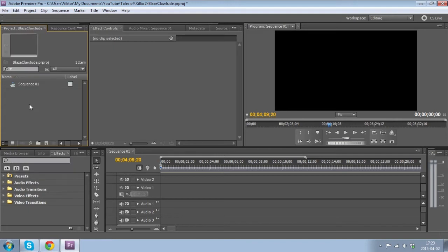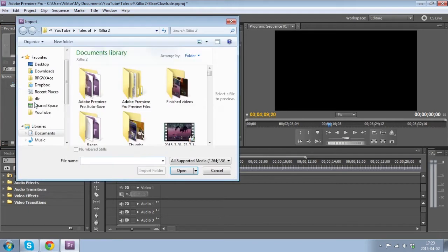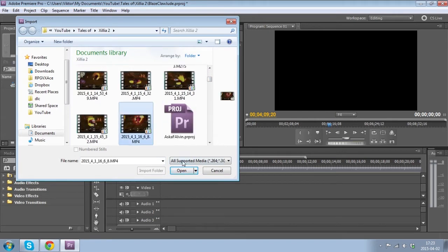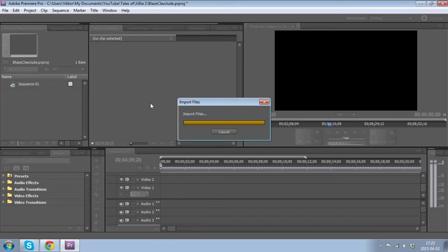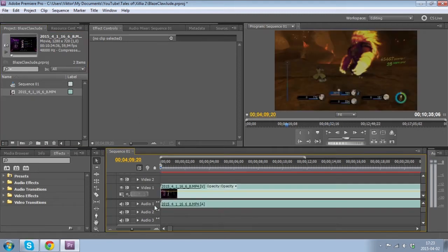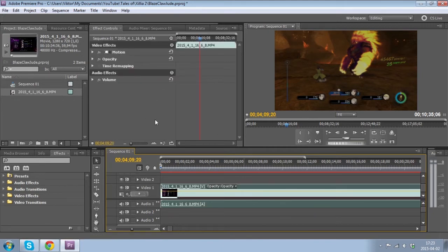So what we're going to do is double click this little project box here with the resources, and it's going to take us to our Excelia 2 folder. And it is this one, I think. Open. And we've got the file right here. It's 10 minutes long, so that would be a bit of a drag to watch. So what we're going to do first and foremost is edit this so that it's only the successful take.